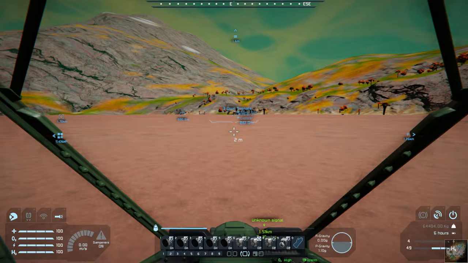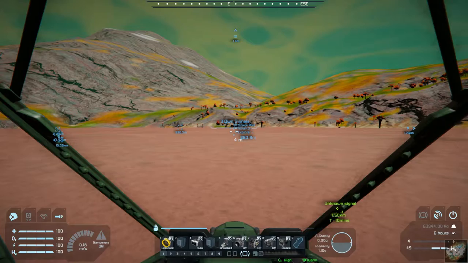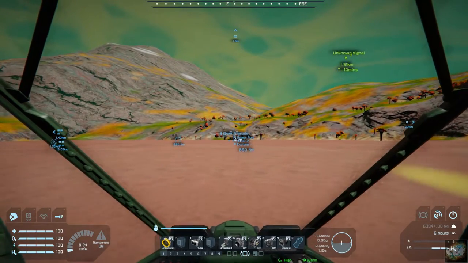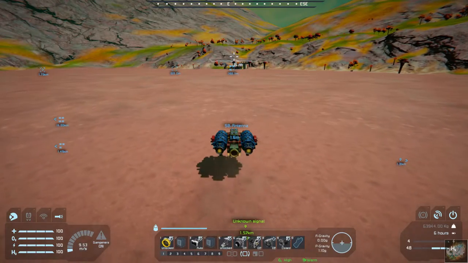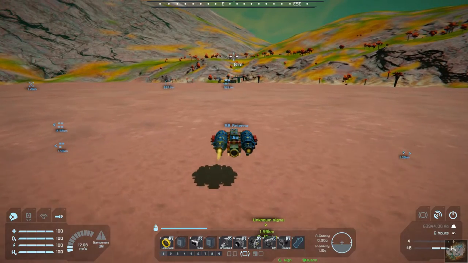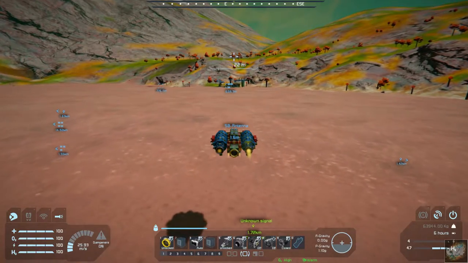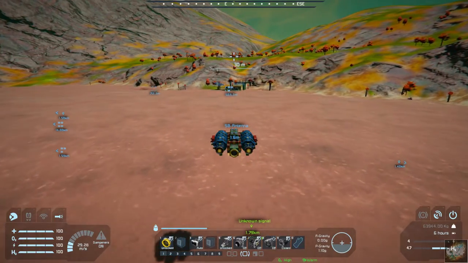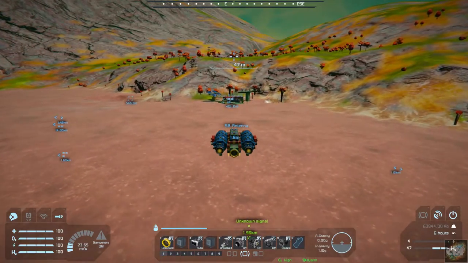1, 2, 3, 4, 5. There we go. And let's unlock the gears here. There we go. All right. And you can see the space buggy actually isn't too bad. I'm pretty happy with the way it came out. Not a lot of armor and stuff on it. I didn't think I would need that. We'll get it over here.